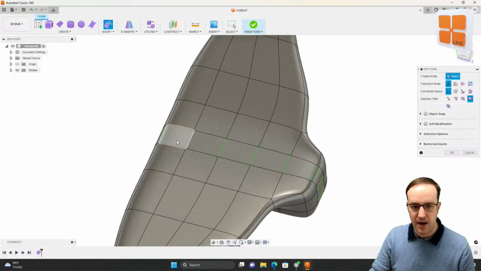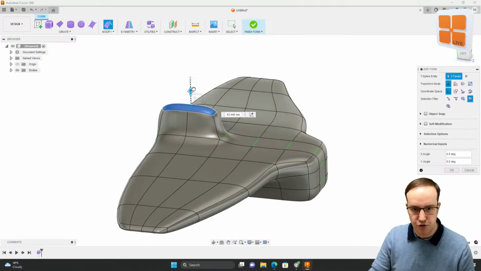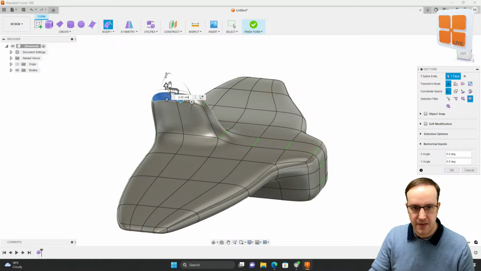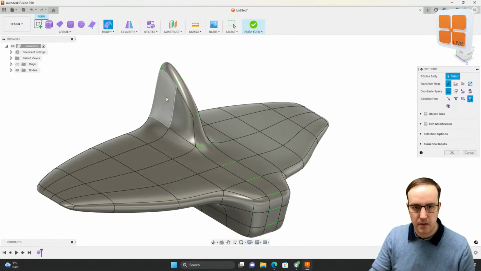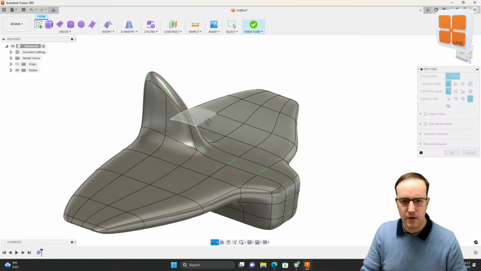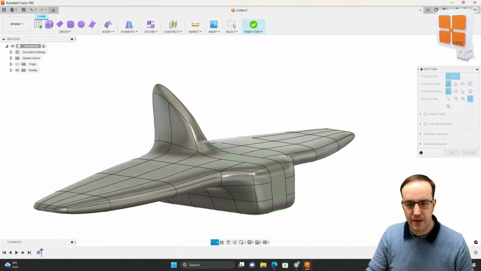What we're going to do then is grab this one and this one at the back with Control. We're going to hold down Alt and extrude those upwards, move them backwards, select this one, move it upwards, and we've got something that represents a tail fin. Why didn't I do this first? Why did I try Rocket? Rocket was never going to work. So we've got something that's representing a tail fin.